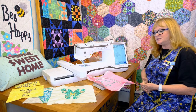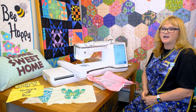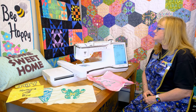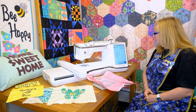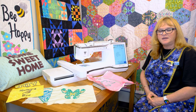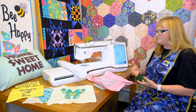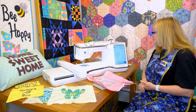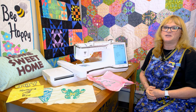So there are a lot of things that you can do with these new couching designs. It's really exciting. I'm so excited to be playing with this machine. It's a wonderful machine. It does replace the XJ1 and the XE1, so it does have more stitches, more fills, more designs, and a lot more features on here. It makes it a very good machine to play with.